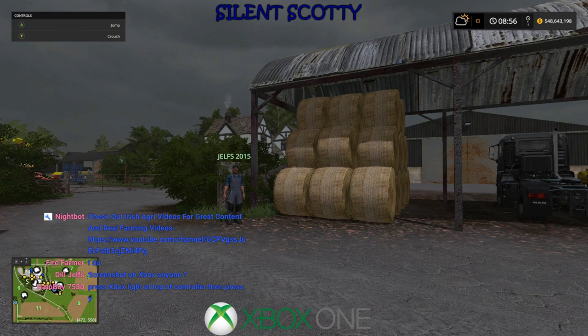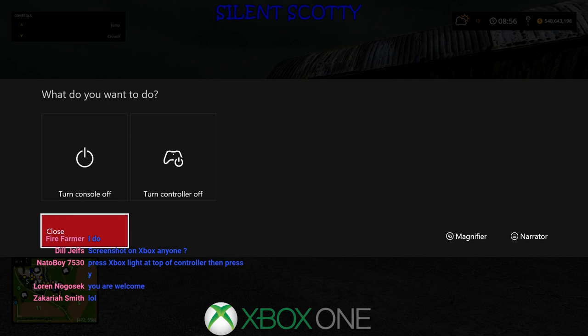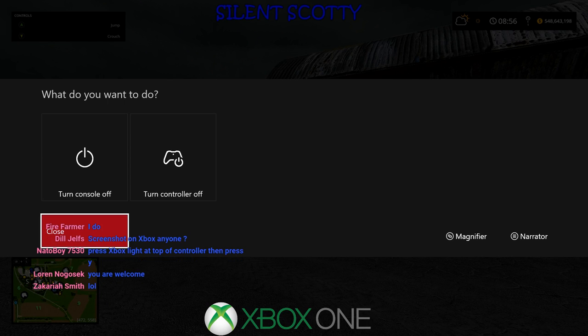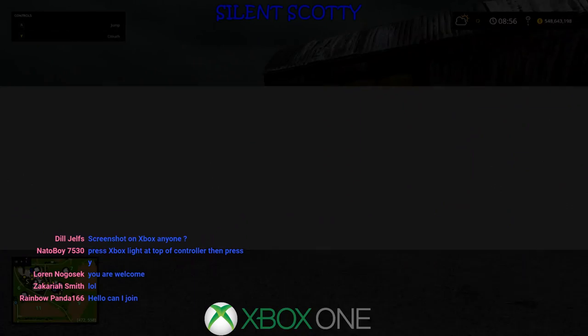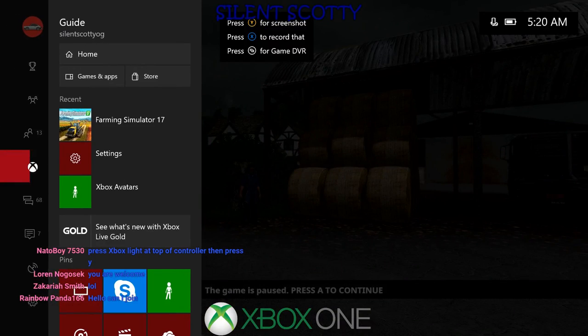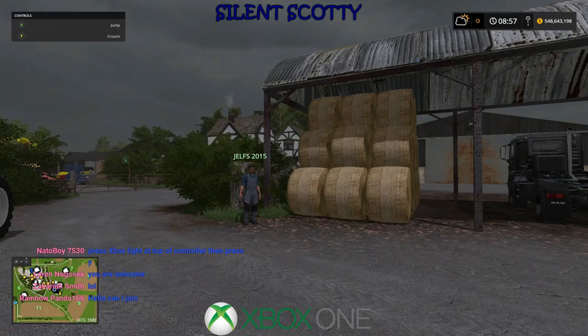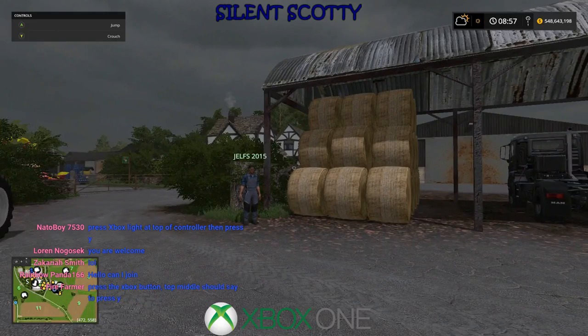Press the Xbox light at the top of the controller, then press Y. Oh, okay. It says, do you want to turn off? No. Oh, okay. Game record. Press Y for screenshot. There we go. All right, I think we're getting there now. I'm going to keep doing it 10 times. There we go, I think we got it. Thank you for that, bro.